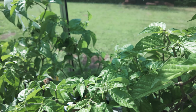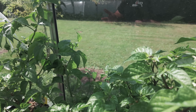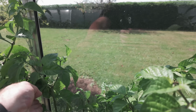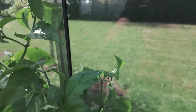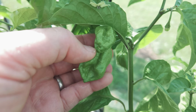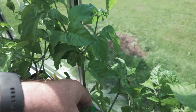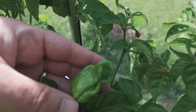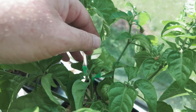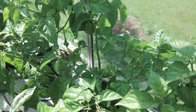And if you want to know what a Pepper X is meant to look like, according to Ed Currie, it is meant to look like a big mustard mama. Whether that's actually what he's showing or not, who knows? But the skin is meant to be all gnarly, and if you have a look here, these are more like habaneros. There's a bit of gnarliness going on, but they are fairly smooth. So this is on that plant over here. Now some of these pods, nice-ish size. Potentially 7-pot habaneros. We'll see when they start ripening.